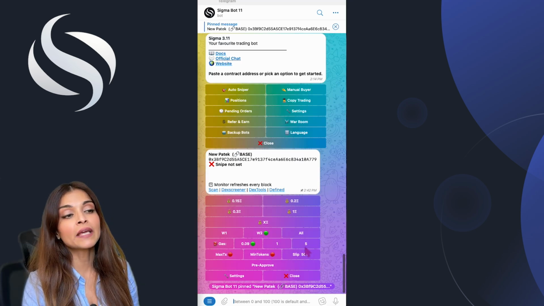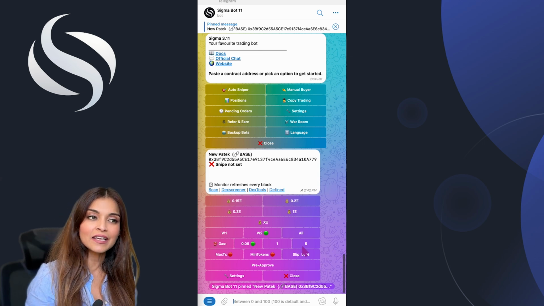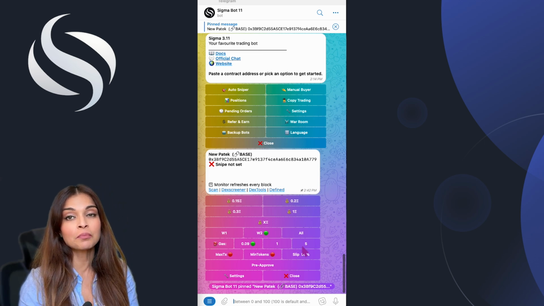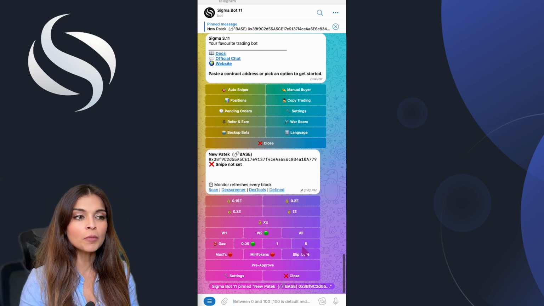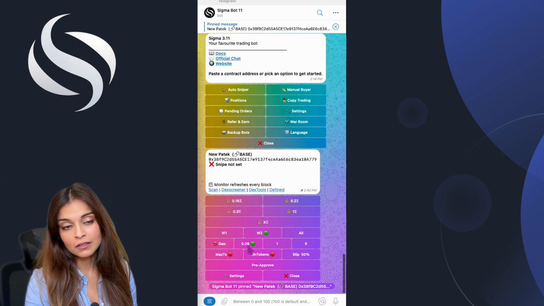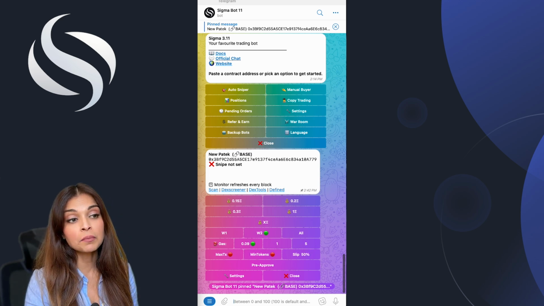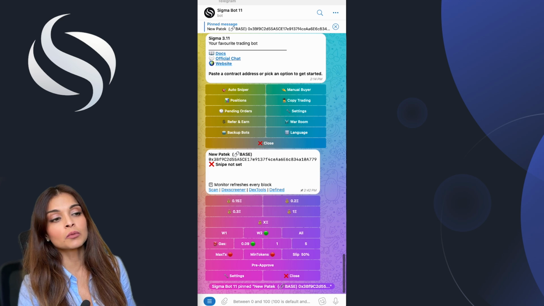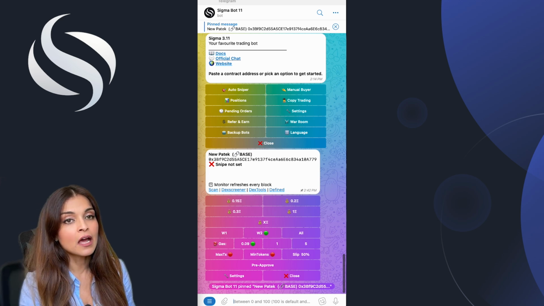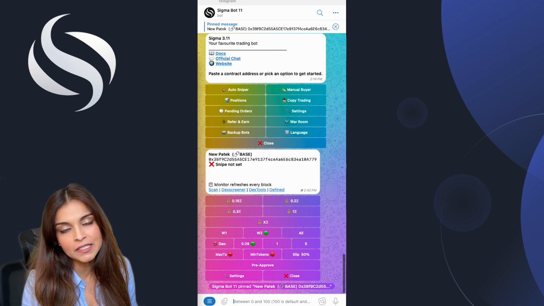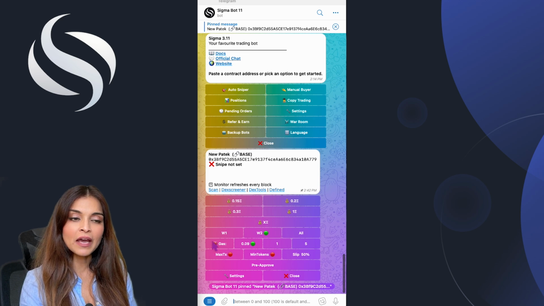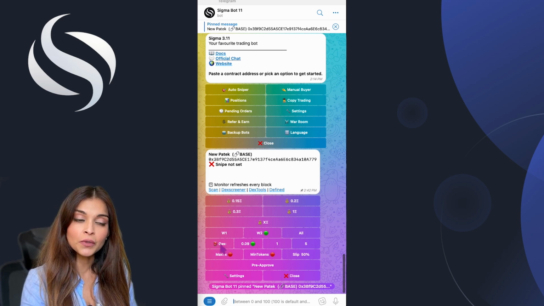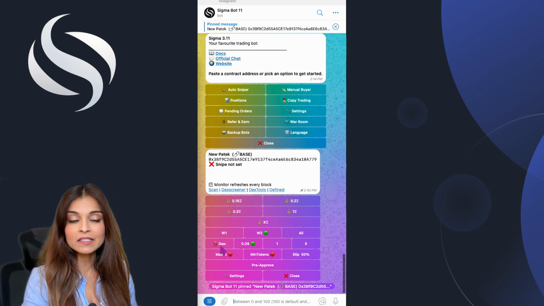Now let's move on to gas. And as you know, the gas selection influences your transaction priority, okay, with options of low, medium, and high. Now keep in mind, the higher the gas, the more secure your position is. However, at an increased cost. In Sigma, however, you have this additional feature where you can customize your gas for your snipe.